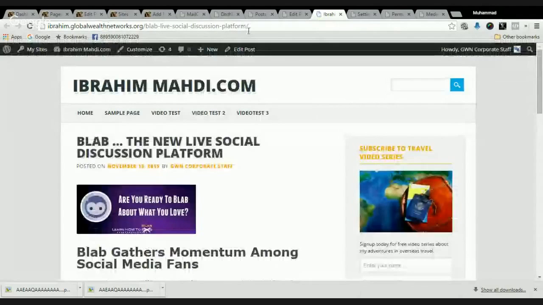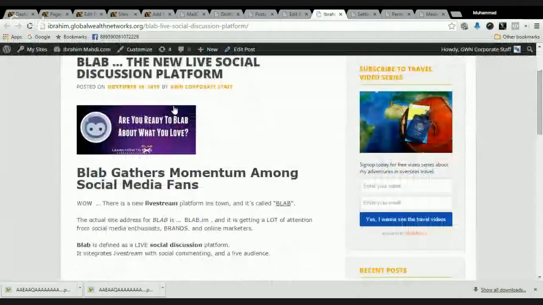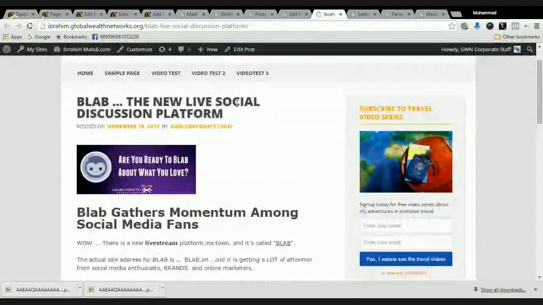So here's what the blog looks like. This is the article right here. Blab, the new live social discussion platform. I was rushed for time, but this image should be much bigger. This image is about 400 pixels, and this image should be at least 600 pixels.